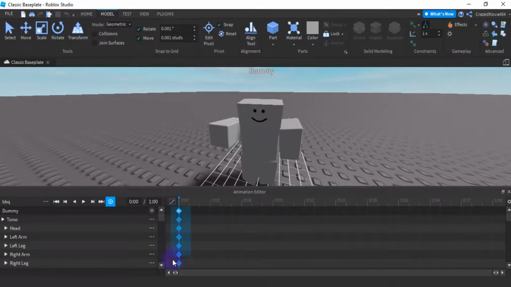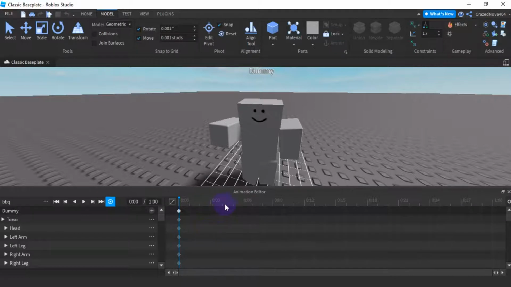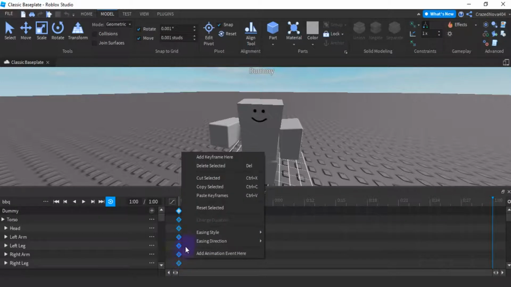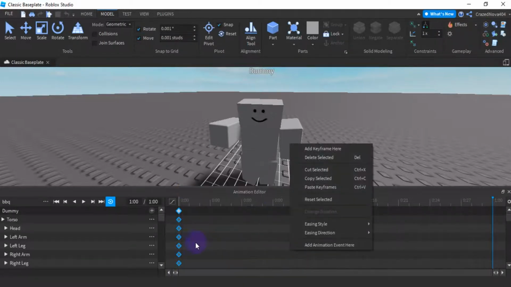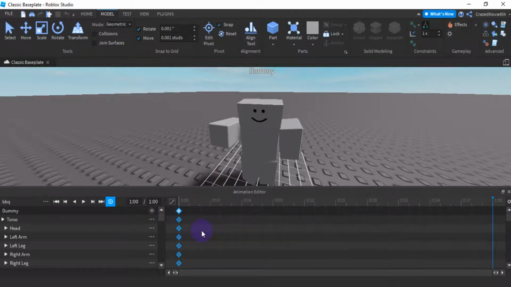And then what you want to do is, since it's a looped animation, you want to copy and paste the start frame to the end frame by clicking and dragging over the main frames and pressing copy selected by doing right click. We're going to just do Ctrl-C.